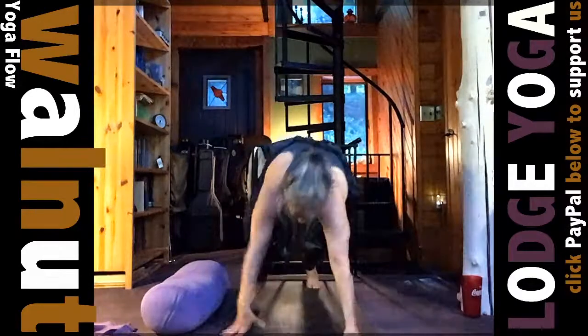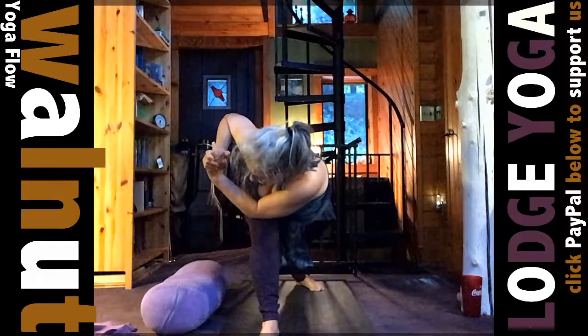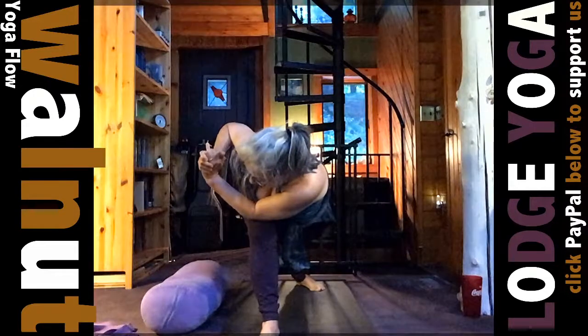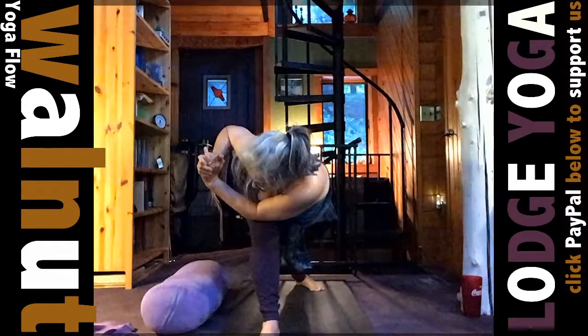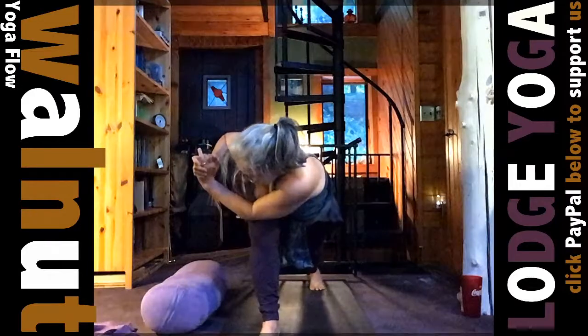Right leg steps forward. Back leg turns out. Come on up. Inhale, square up, and then back to that twist. Feels a lot better this round. Keep pushing through that left side. Now rotate that back leg to parallel. Push through.